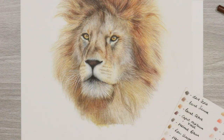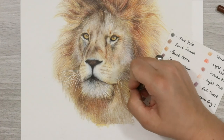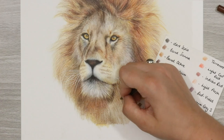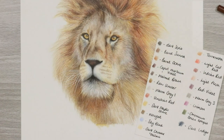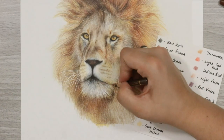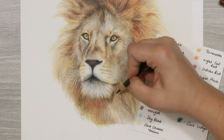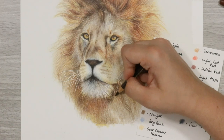Just some slight different directions, just little clumps here and there. I'm going to blend these in a little bit more. Let me start to add some slightly darker tones and some more sort of warmer tones. We're just going to use the walnut brown to bring this darker shadow out a little bit more, just blend it through. So I'm going to use some shading just to be really nice and quick with this.